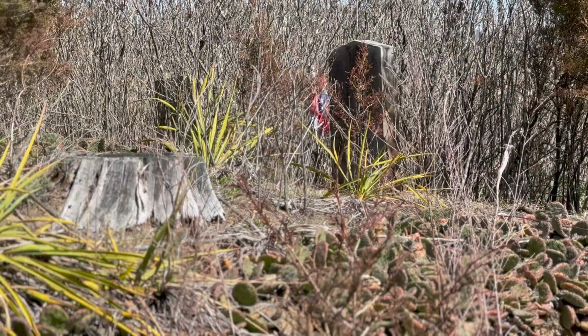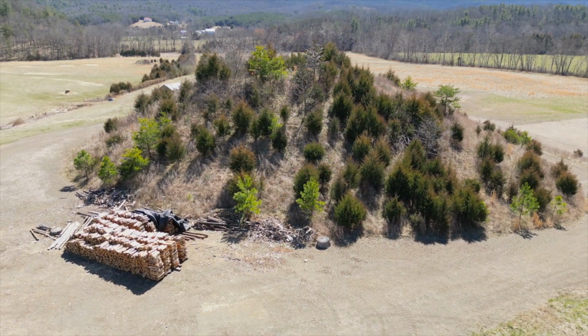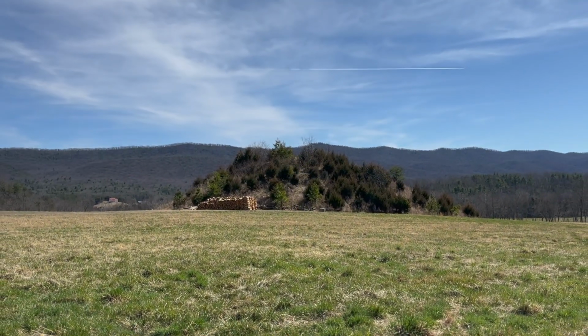Weird how that one flicker of red brought me up here so many years ago. And I'm glad I did it. I needed to know the truth, because believe it or not, there are still some residents today who claim that that weird shale hill along Fort Valley Road is indeed an ancient Indian burial mound. So maybe this cemetery isn't the strangest one in all of Fort Valley. Maybe it just has an odd backstory.